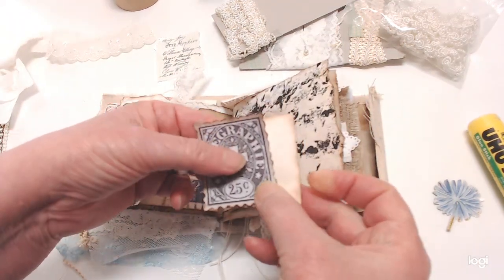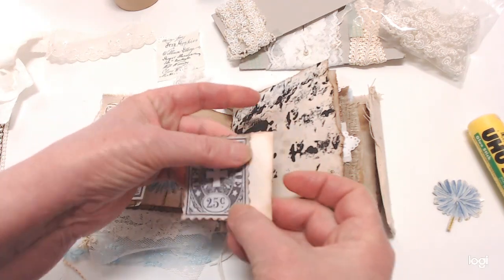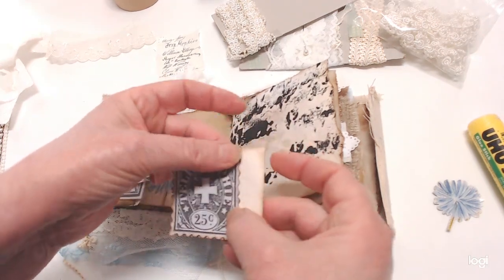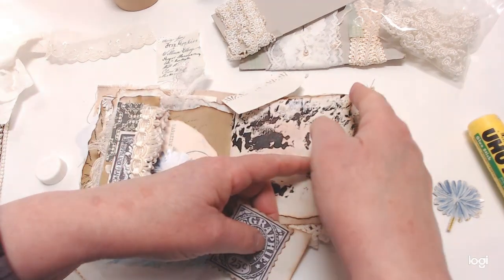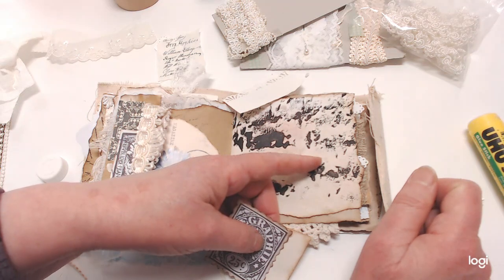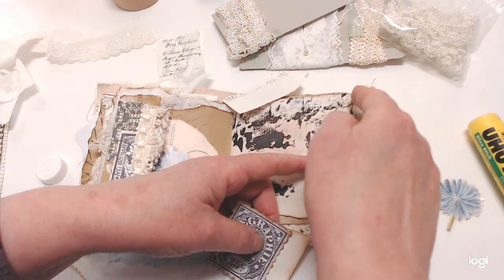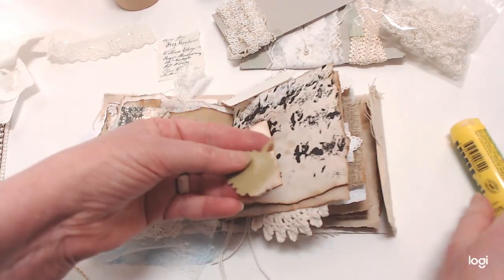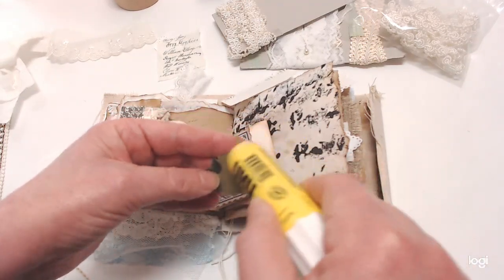Go over to the edge a little bit. There we go. I start tearing and it goes in and out. I've seen somebody who was using a little paintbrush, a small one, and they wet the edge and then they tore it. I need to try that. Maybe that'll help with my tearing because I wanted these raggedy edges in this one.